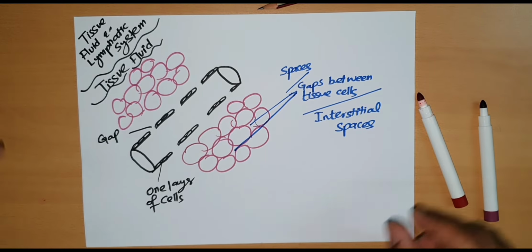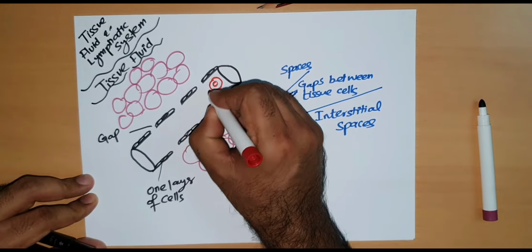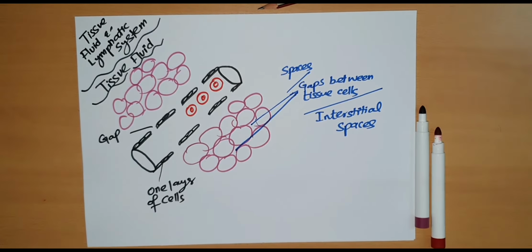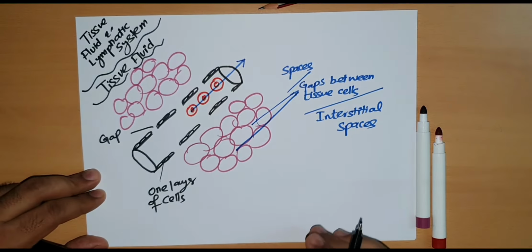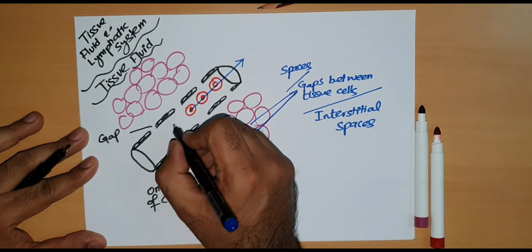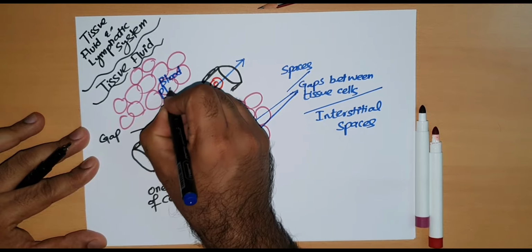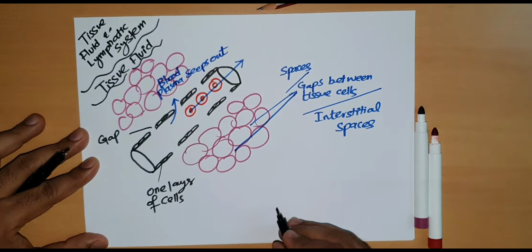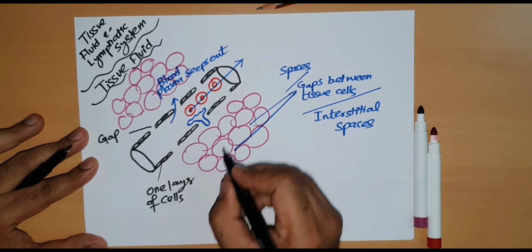One thing I also told you before is that the red blood cells are only able to move in a line in the blood capillaries because the lumen of the blood capillaries is very narrow. So these red blood cells move in a single line, in one queue. Another thing I explained is that through these gaps the blood plasma seeps out, and through these gaps the white blood cells squeeze out.